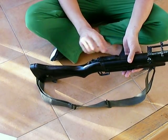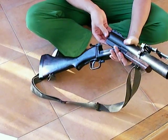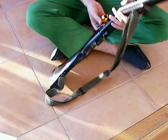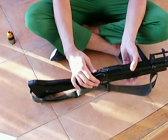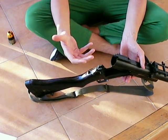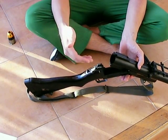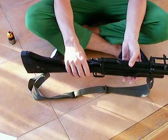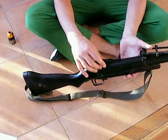As you can see, this is what is called a break action gun. It looks like an old-fashioned shotgun, where you just push on this lever to your right, and the barrel breaks open. You just take out the used grenade and put in a new one, and you just close it like this. You slap it down. I don't know what kind of metal this is, but it looks sturdy enough.